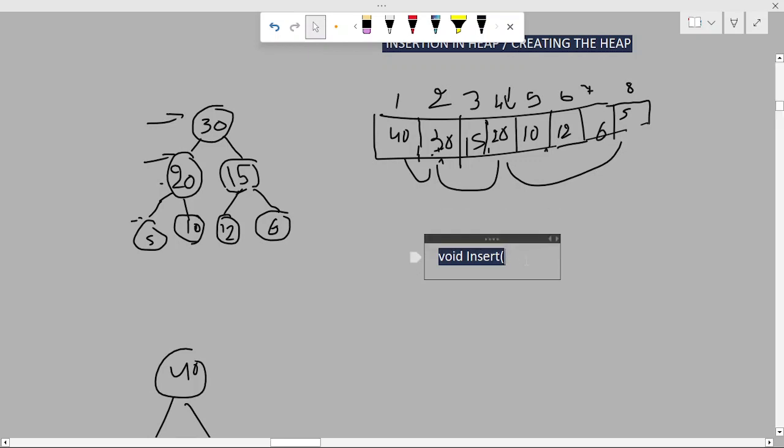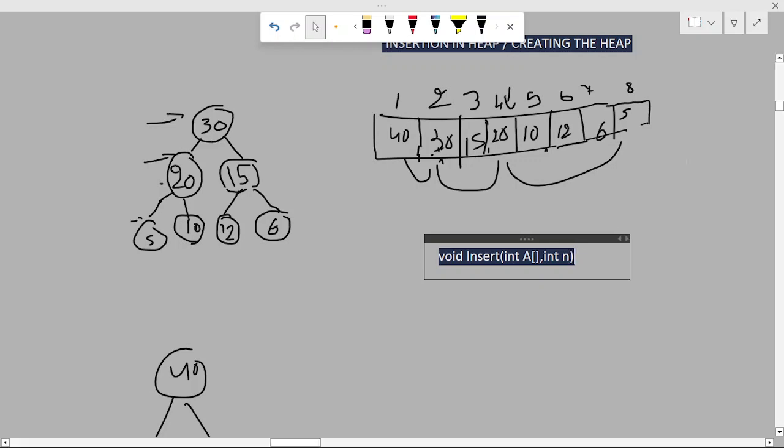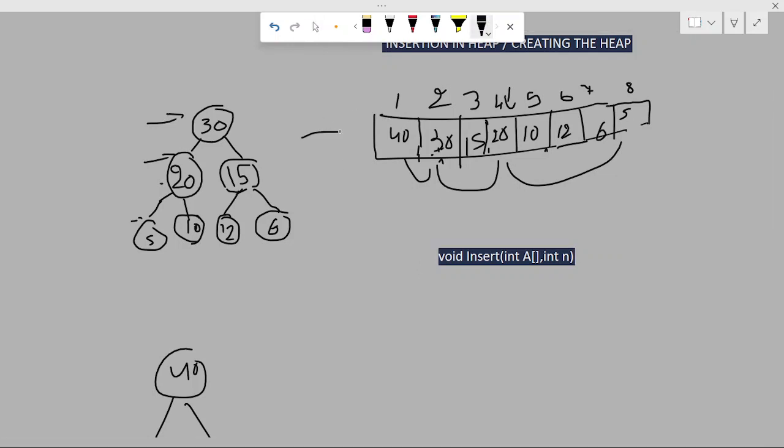Let me give the background as blue. What I will ask for, normally, is the array. I need the array. Then you need to pass me the index where you are adding the element. Obviously that will be the last index, because you need to add at the last index itself. So in this case n value is 8, you need to pass 8 here. This array we are discussing, you need to pass. So let us come to the code now.